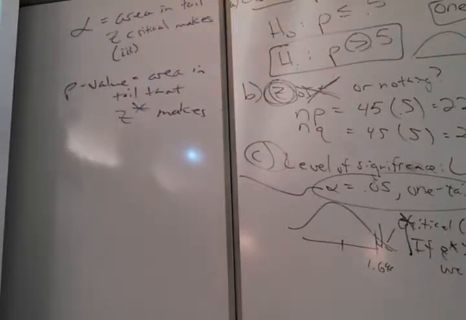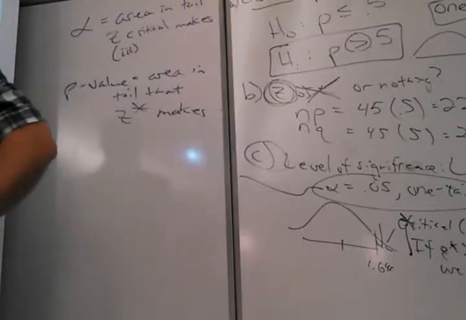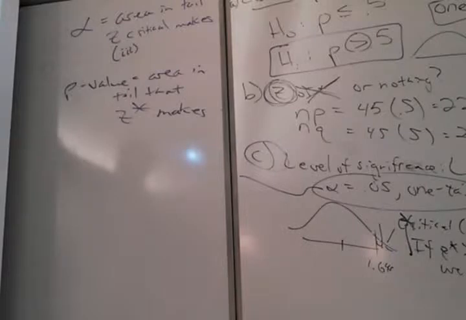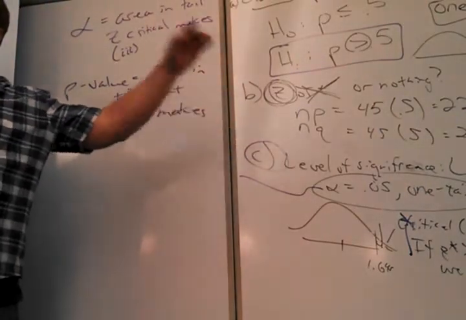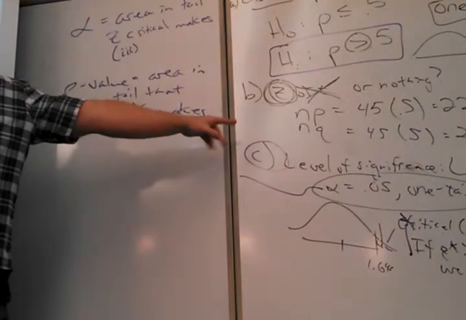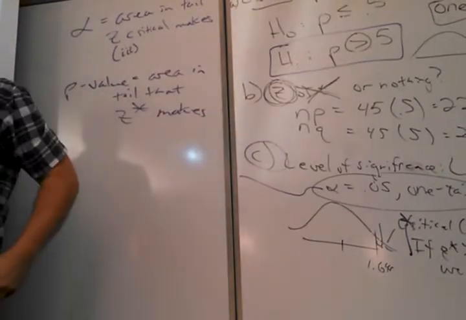I can make up my own mind. There's never going to be an alpha in the real world. You make up your own alpha. What's your own level? Somebody somewhere might think that's not good enough evidence. Hey, my alpha level is 0.00001. Whatever, dude. So that's why they just report the p-value, because then you can make up your own mind. So here they've got, those are good evidence. Over here we've got 0.003. There's 0.024. Would 0.024 have passed this test? Yes. But would it have passed if I made alpha 0.01? No. So it depends on what your own personal alpha is.